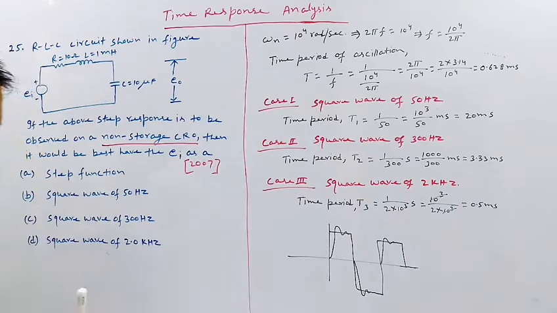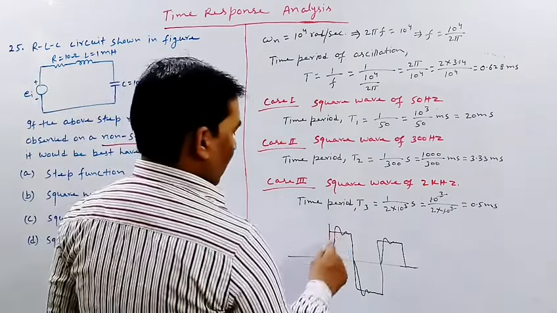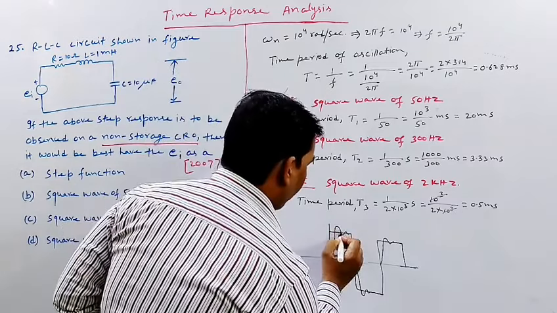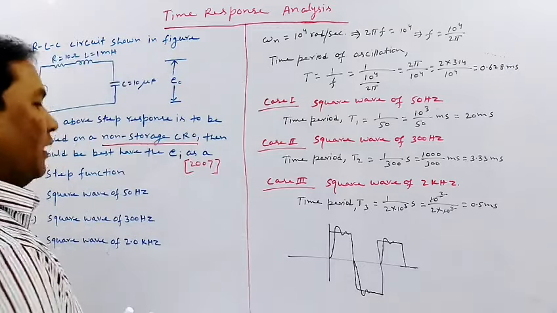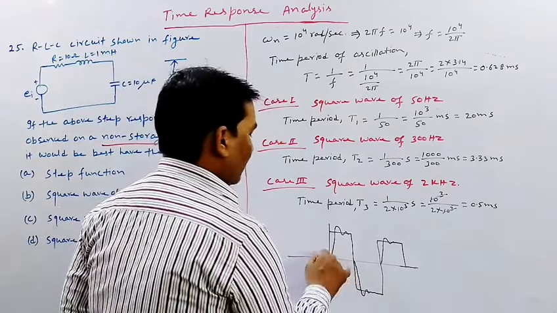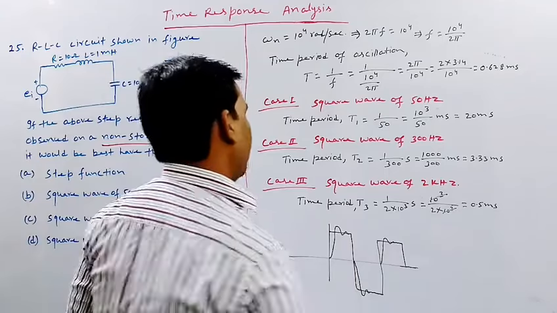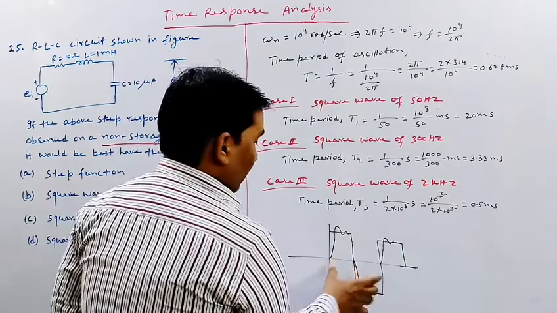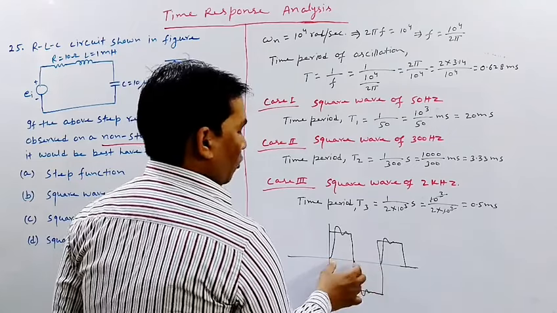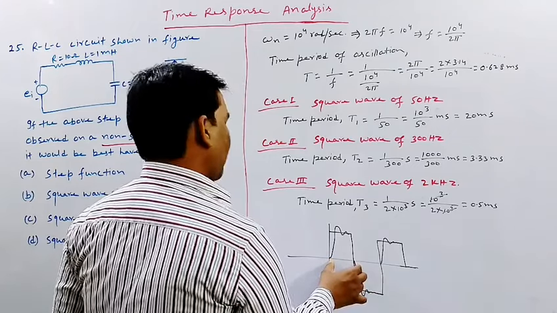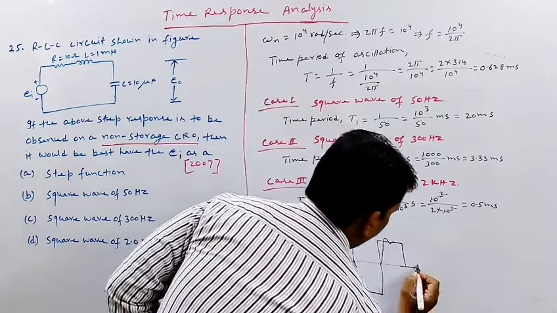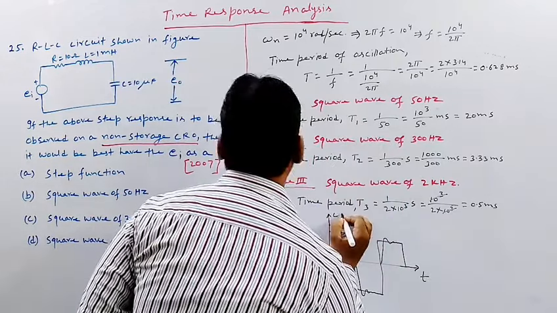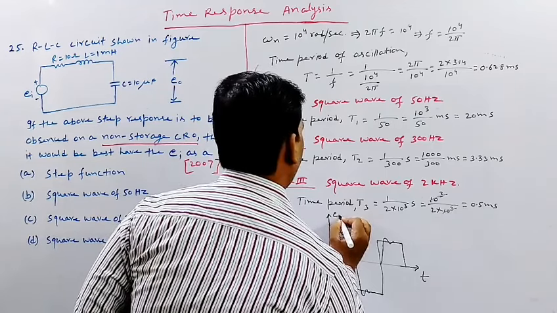So it is clear that the natural frequency of oscillation, this is the natural frequency of oscillation. Okay. So the natural frequency, and this is the square wave. This is the time period T for a square wave. So this will be half of the time period T for a square wave. So let me write it as T and this as CT, or you can say E naught T.